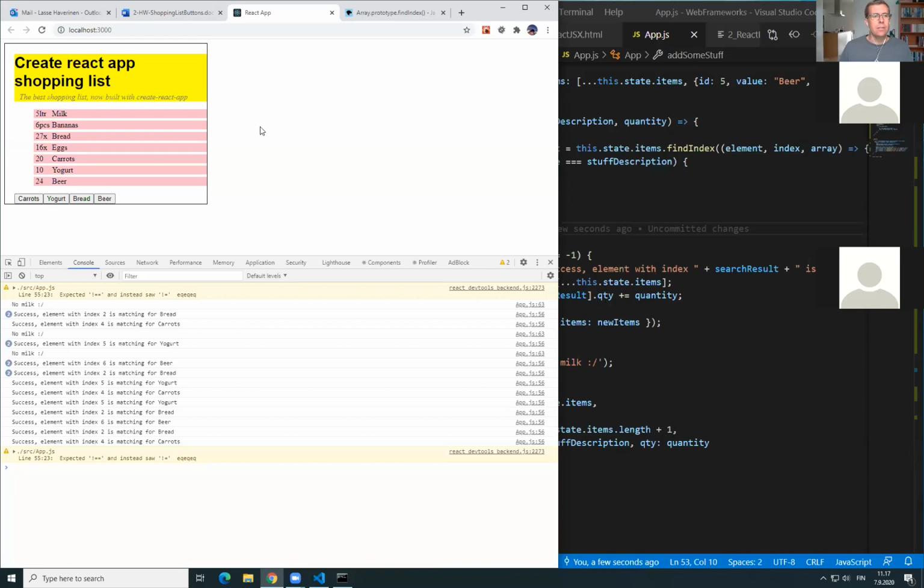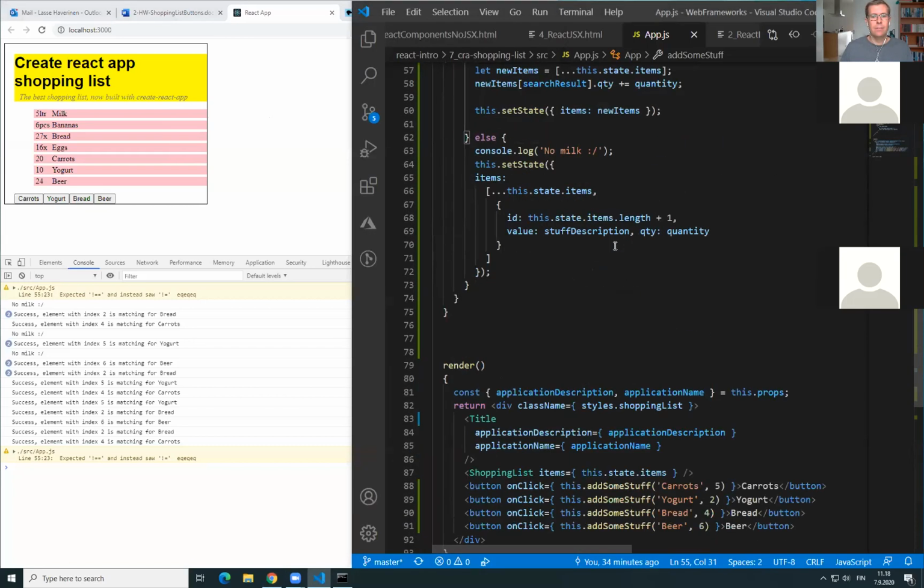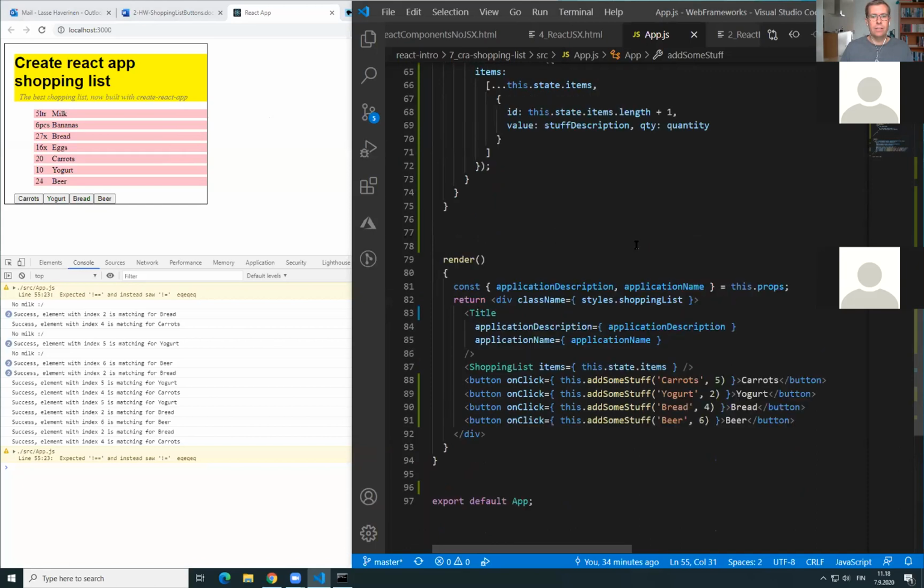Okay, some delete buttons then. Any ideas what to do for the delete buttons? First thing, obviously we need to have something to click on. So we can, for example, add that as a first thing, only the UI thing without any functionality. And there are many ways how to do that.